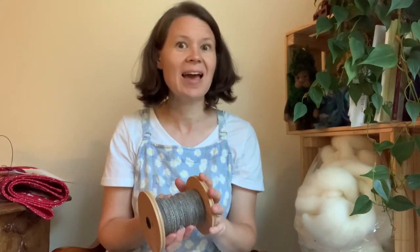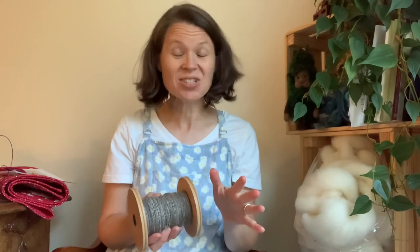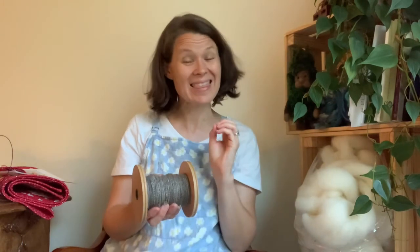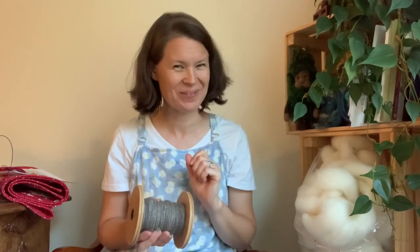So I've got that washed and drying so that I can see, I think this is going to puff up quite a little bit. So I don't know if this is going to be the Bly sweater like I hoped or not. We'll see, but I really think I'm going to do a two ply and just see what kind of yardage I have. Maybe it'll be enough, maybe it won't.